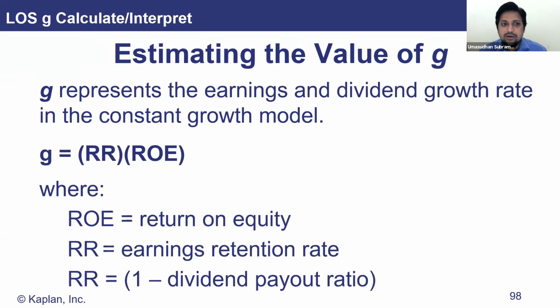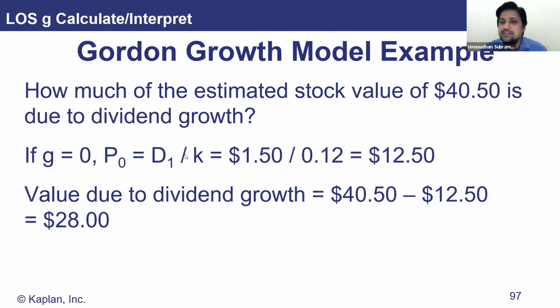Then we will go on to slide 100 after the break. So we look at this now. This is interesting, and I'm sure you already know this because I spoke about how to estimate g, the growth rate. So how do you calculate the growth rate? It is retention ratio times return on equity. The higher the amount of money that you retain in your business or reinvest rather than pay out as dividend, your growth rate is actually going to increase, isn't it? Companies which reinvest more money will historically have greater growth rates. So that's the logic. You multiply the retention ratio by return on equity, and you get the sustainable growth rate of the company.